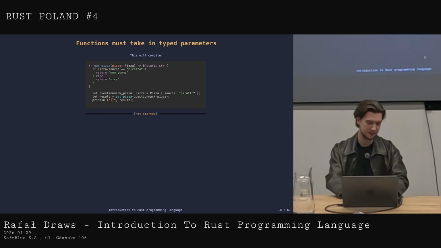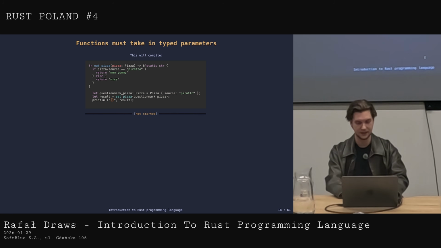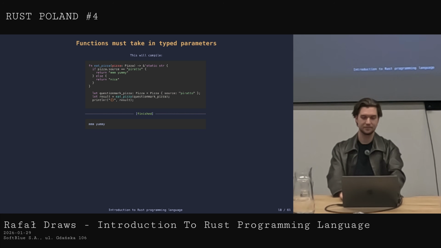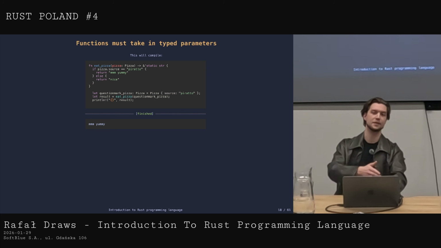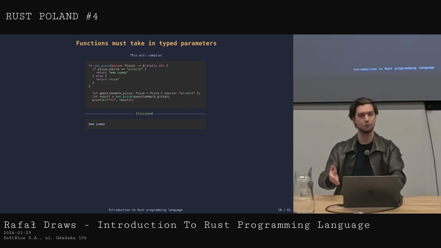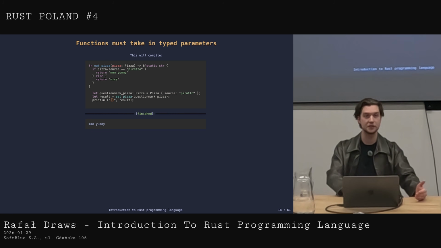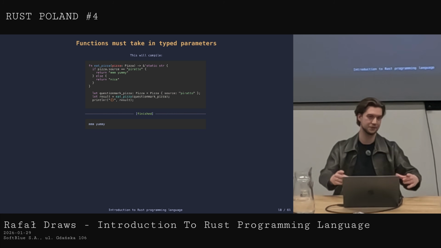So we correct the code, and guess what? Now we're happy, and the compiler is happy as well. So yeah, strong typing everywhere. If we're returning something and the function isn't focused on side effects, we must explicitly type what is being returned, what is being provided to the functions. Of course, that is kind of different with generics, but we're not going to talk about generics right now.